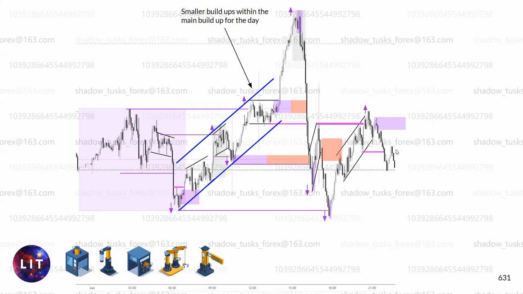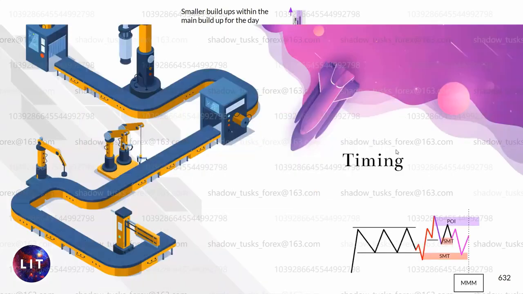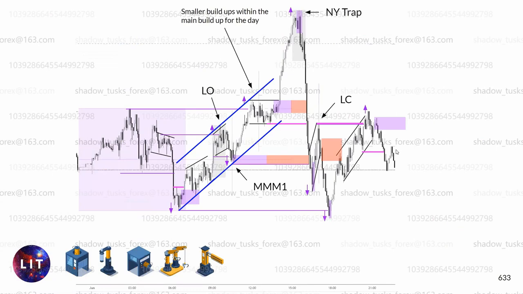So next up, after smart money traps, what do we have? We have, of course, timing. So look, this one's a bit of a weird one because the pretty significant inducement actually happened within Asia, but then London Open induces to the high side, MM1 induces to the downside, and then obviously you've got your New York trap inducement high, followed by your London close mitigation to finally complete the move that New York trap started, which is to come and take Asia low.